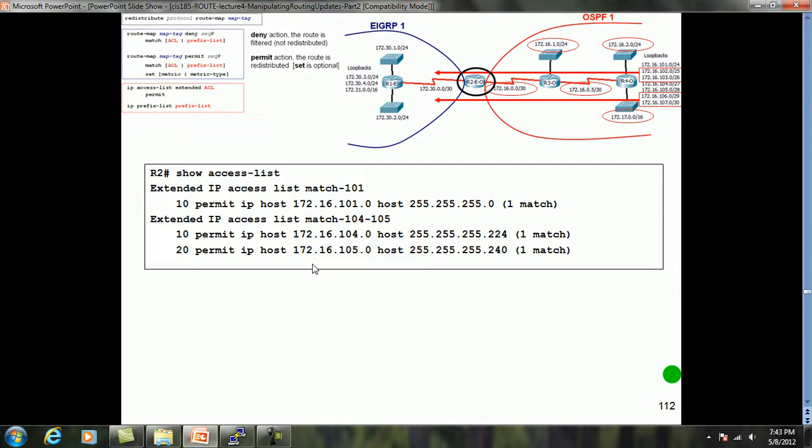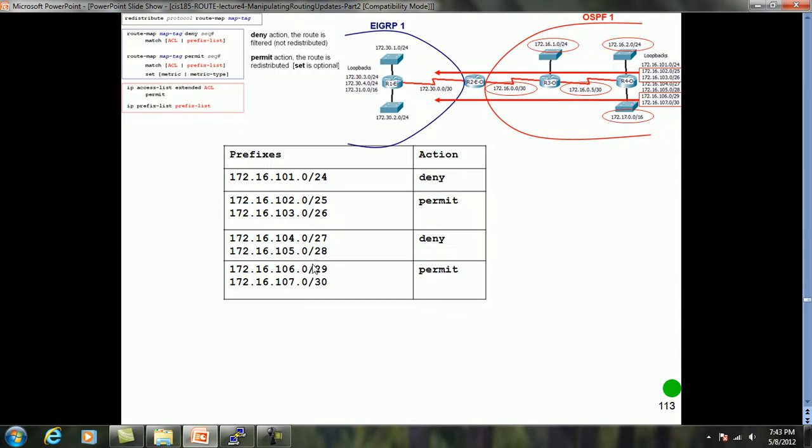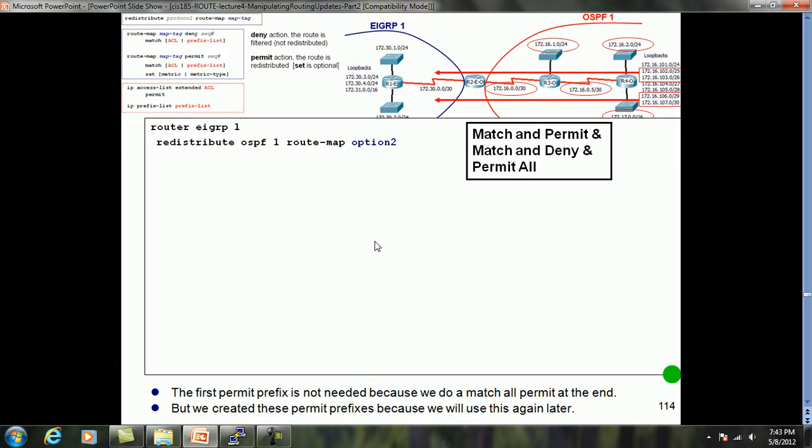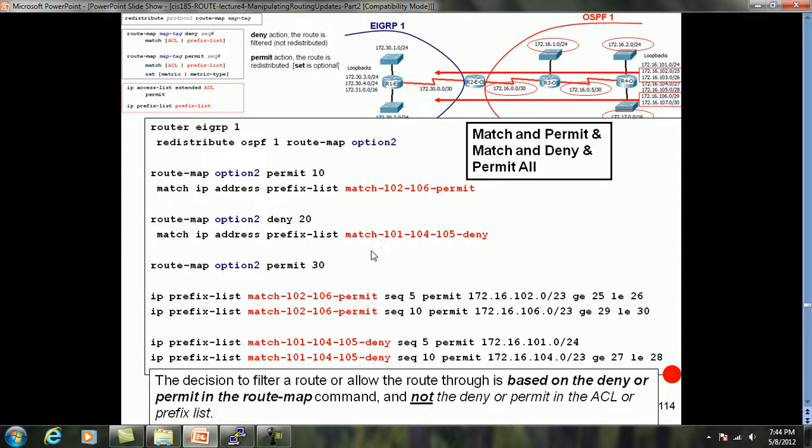It's simple but not very interesting. But now we can use route map using prefix list, correct? Option 2, again using prefix list. Same thing but using prefix list. Again everything is the same, but you have to modify everything again, correct? You have to remove the previous configuration and add a new one.